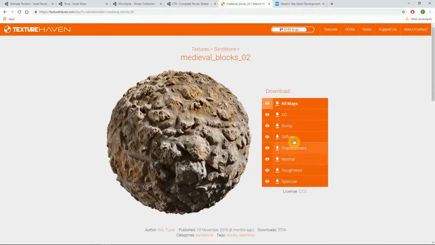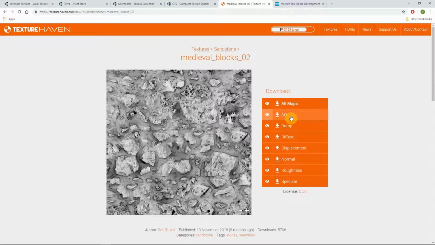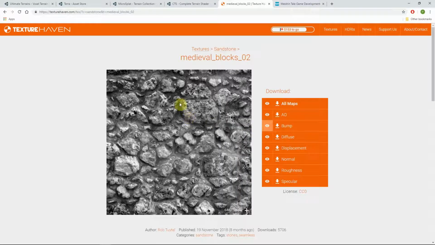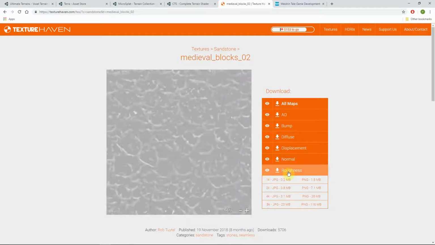I will take all the different maps. If you don't know what are those, well, it's not very important for the moment. The AO is the ambient occlusion, which will help define shadows. The bump, which is giving information about the height. Then you have the diffuse map, which is the basic map, the normal map that we talked about already, and the roughness, which is the opposite of the smoothness you see in Unity. The smoothness, which will give a more or less plastic or even wet or metallic look to our texture.